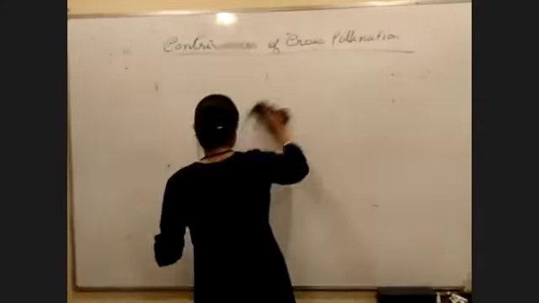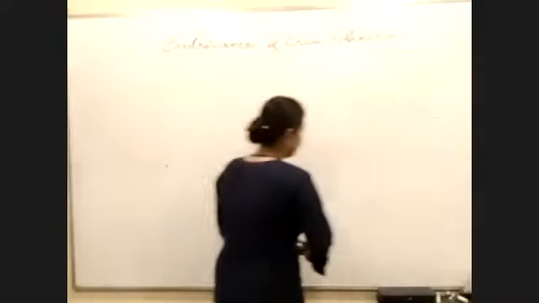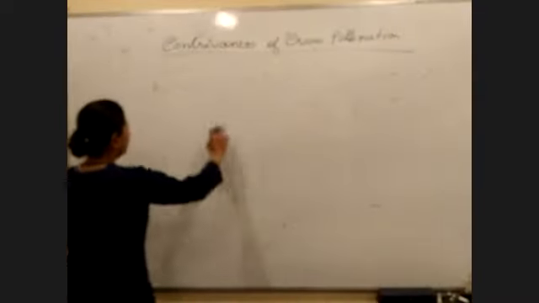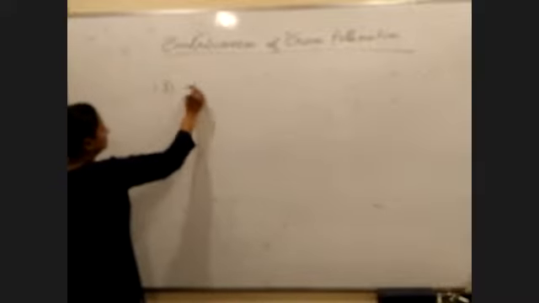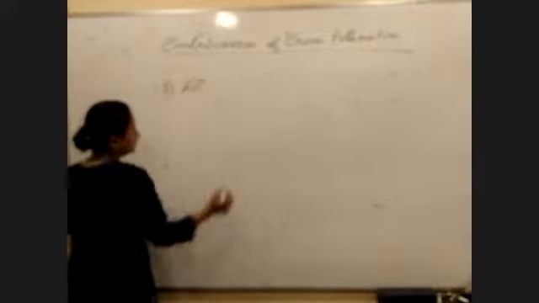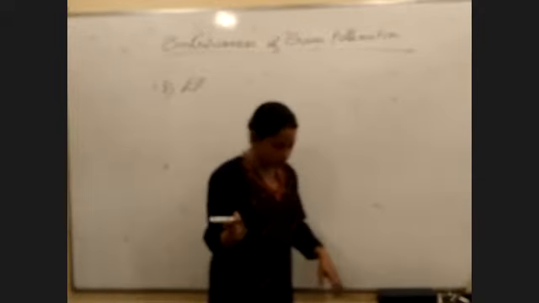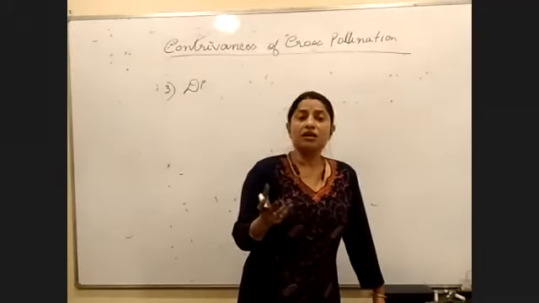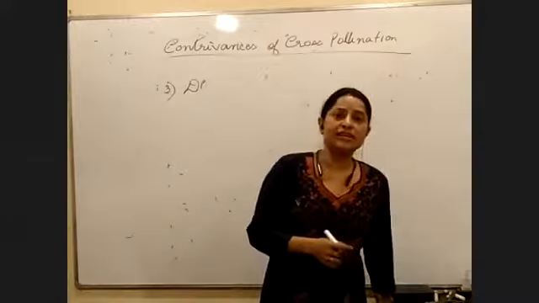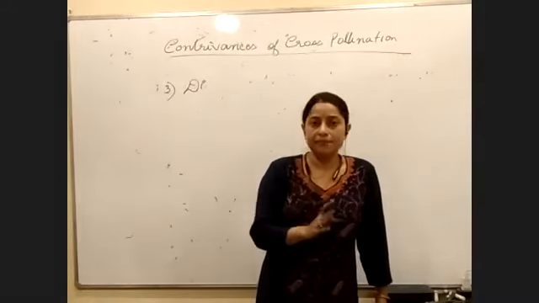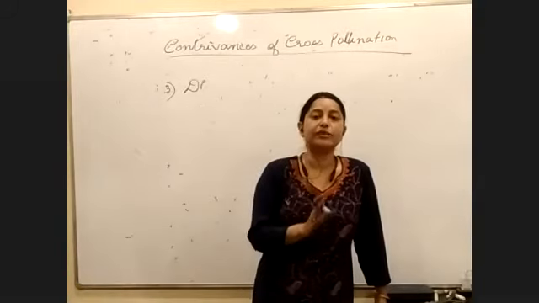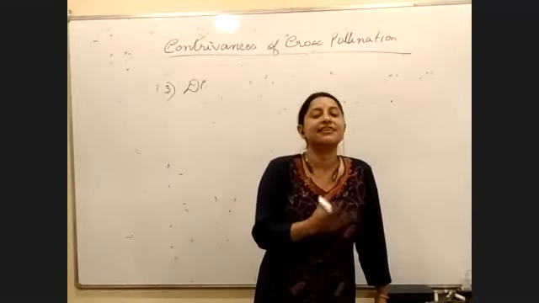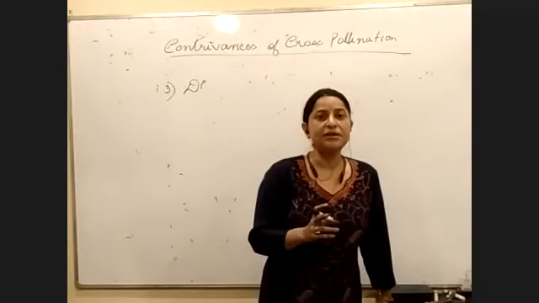Unisexuality examples are papaya and others. The third condition is... second number, male sterility. Second number has nothing to be explained. It is called male sterility. We are talking about a flower in which the male reproductive part is sterile. We understand the meaning of sterile.